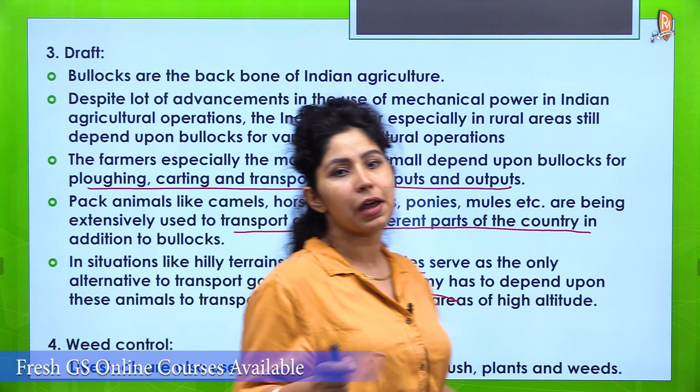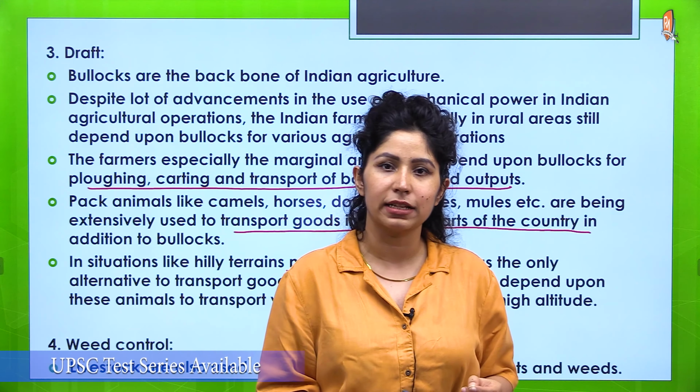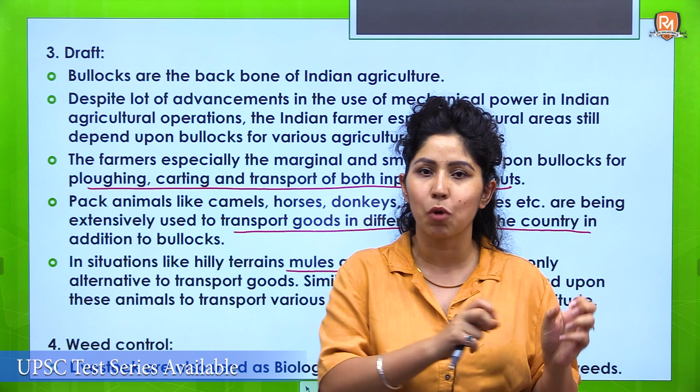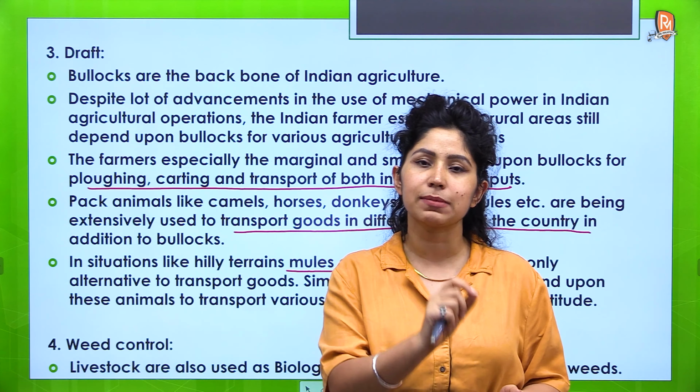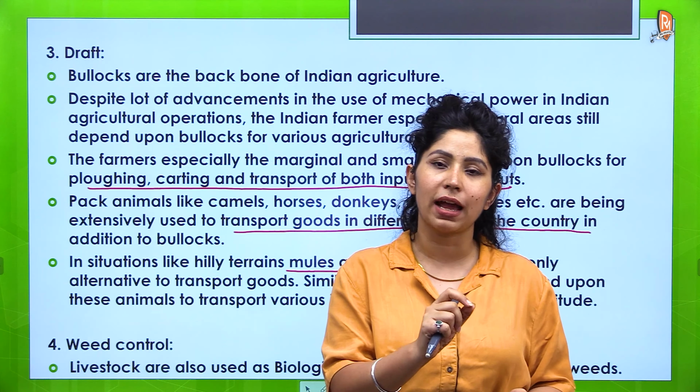See, we have the latest technologies for agriculture, but most of our farmers are small farmers. They have very small or marginal land holdings, so they are not very rich farmers. Most of the time they cannot afford a vehicle. Buying a vehicle in India is a big deal even now, even after so many loans available. So for small and marginal farmers, it's very hard to buy a tractor or any other vehicle to carry out farming on that small patch of land. So here is where the role of livestock comes in.